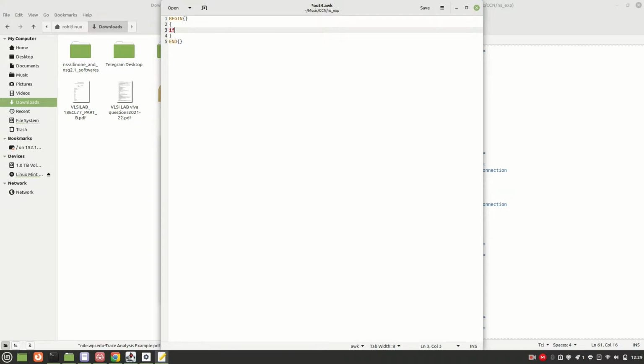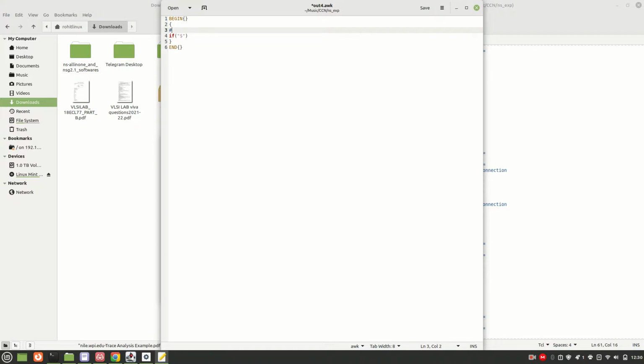So if my dollar symbol CWND, that is the congestion window packet type. What is the syntax we have?